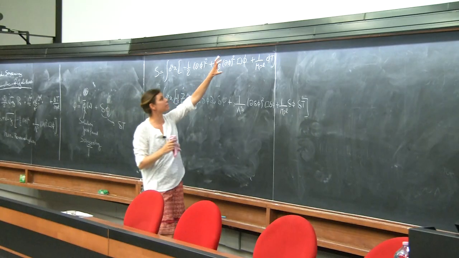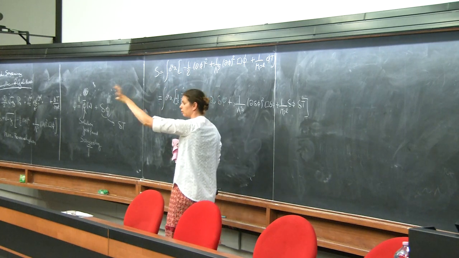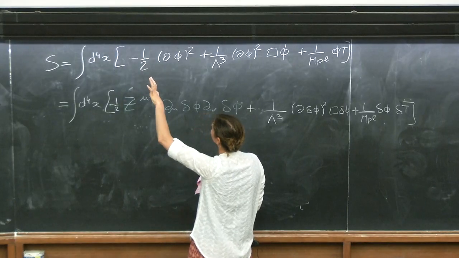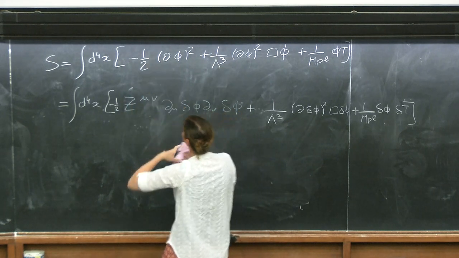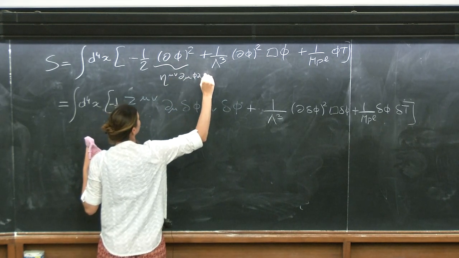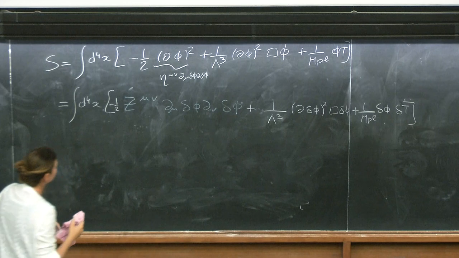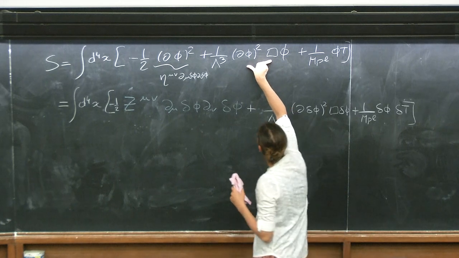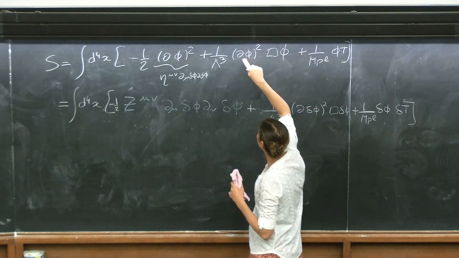So if we didn't have this interaction here, this Z would just be eta mu nu, right? At this level, we have ignored the gravity. We're just focusing on this part of gravity, if you want to think of it like that. So if we didn't have that term, this Z mu nu would just be eta mu nu, d mu phi, d nu phi, delta phi, delta phi. Well, actually, this is d mu phi, d nu phi. But now, from this part in here, we're clearly going to have something that goes like box phi background eta mu nu for the fluctuations.